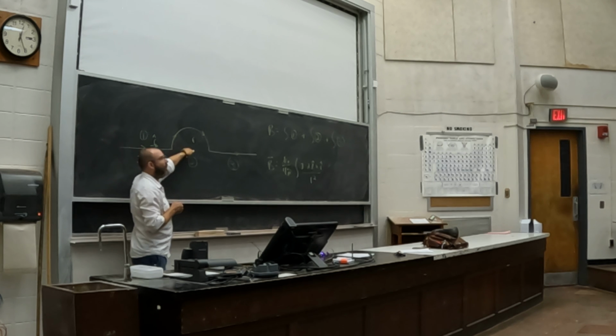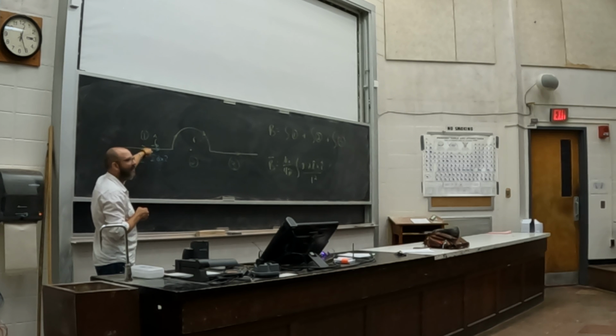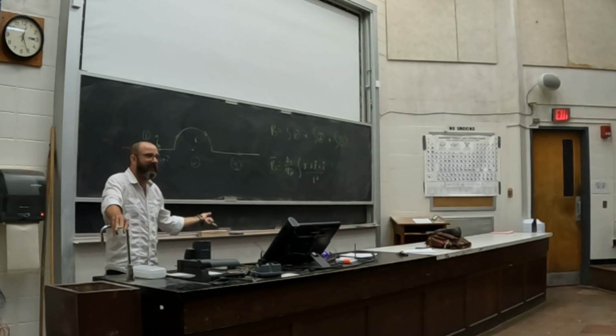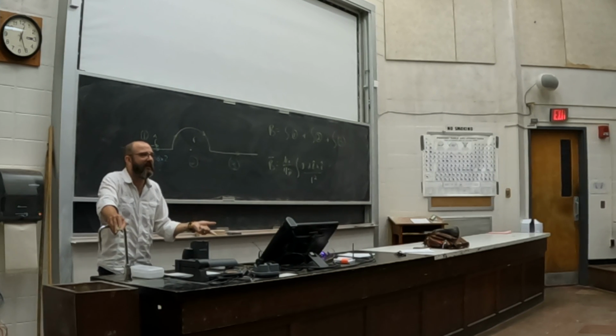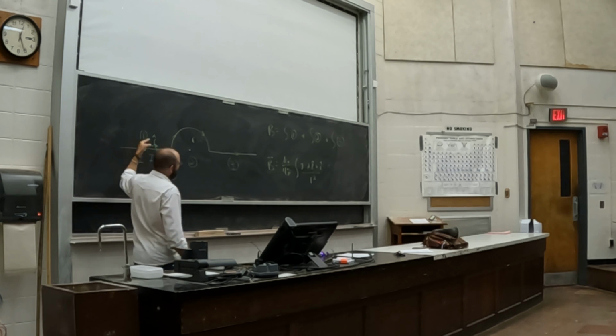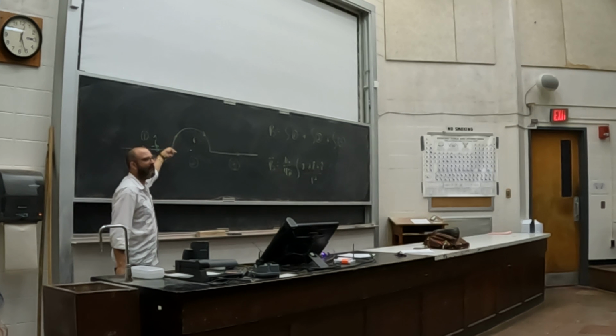What is the cross product of these two vectors? 0. Right? Collinear vectors have a 0 cross product. It's because of the definition: sine of theta. What is theta between those two vectors? 0. What is the sine of 0? 0. So your wishes are fulfilled. The field contribution from this wire is exactly 0.